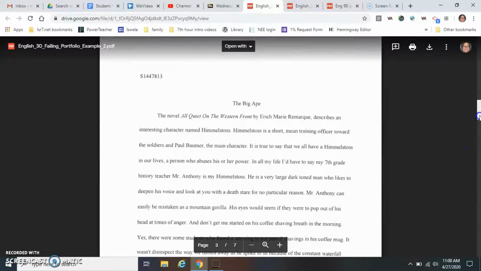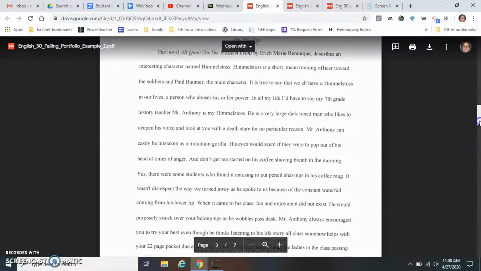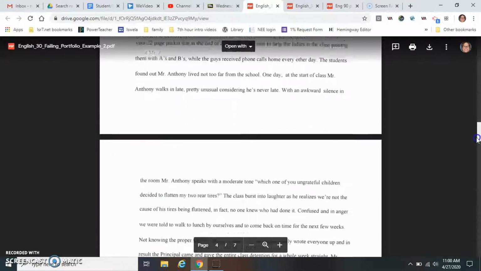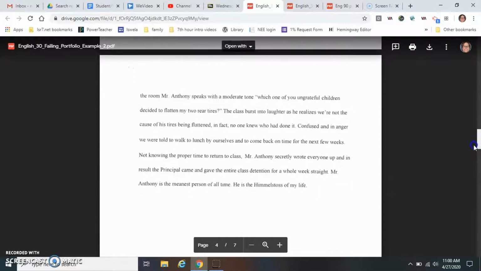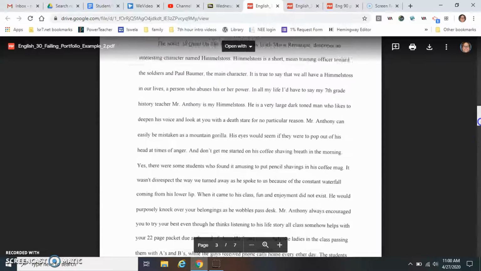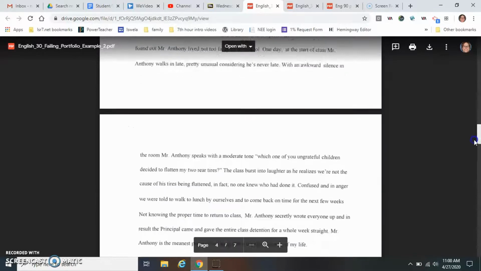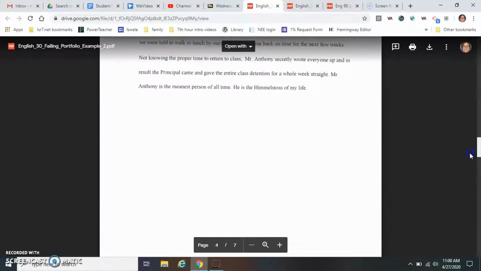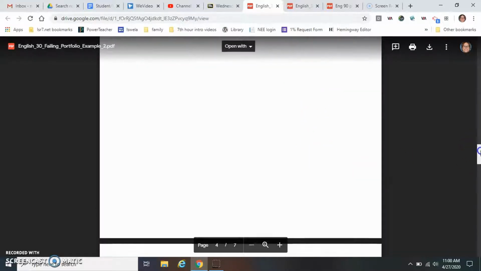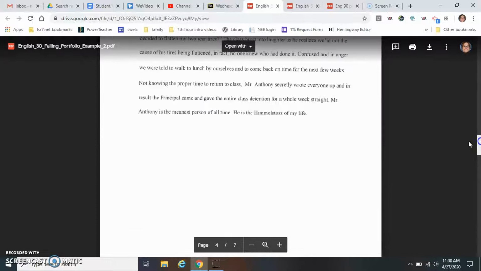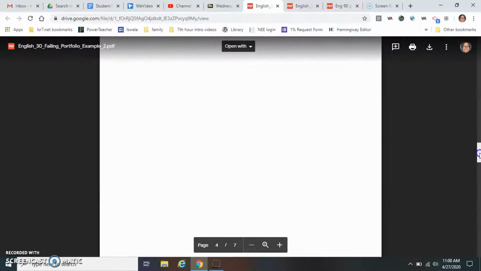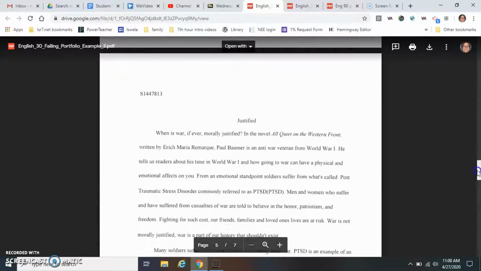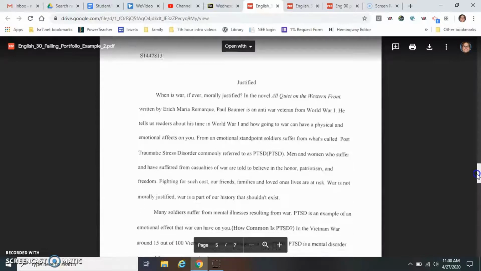Just by looking at it, I haven't read this in depth, but it looks like it's all one big paragraph. Okay, I don't see a thesis statement. I don't see supporting details. I don't see integration of sources. And it does not meet the minimum requirement of 2 full pages. So I've got some concerns there. And it doesn't have a works cited page. That's big, right?